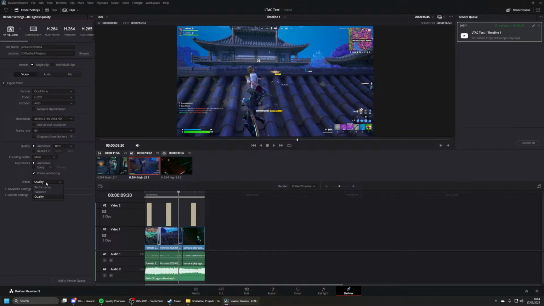Now that takes a long time to render. Default I think is balanced, but on the quality setting, you get really nice output. You can see the difference once YouTube's chewed on it as well and stripped out the detail. You can see the difference. So that's the settings I use: 4K 60 FPS best, and then preset quality, and that seems to generate really nice output files. Let's render this again.